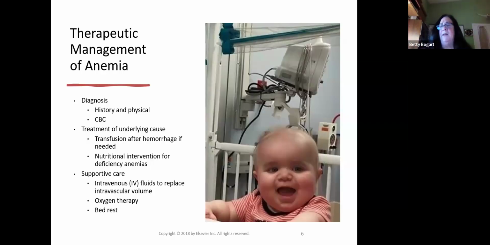Oxygen doesn't work. But the big thing with it, you have a child anemic, keep them calm, keep them resting. Don't let them expend any energy that they don't need to expend. Keep them relaxed because they have no energy.